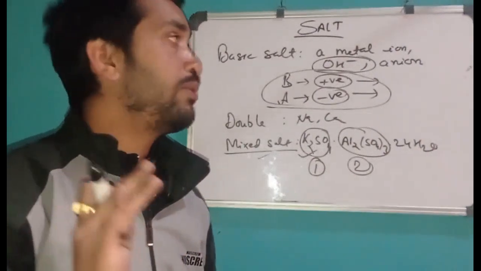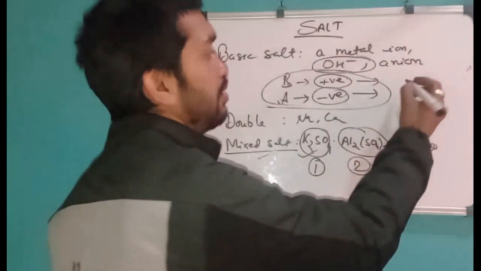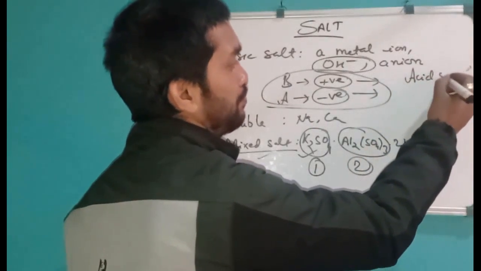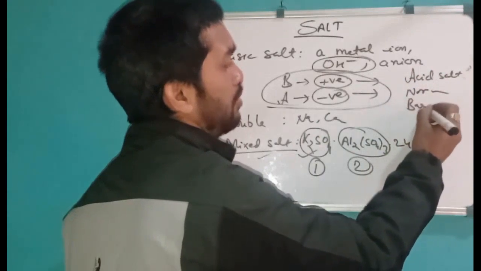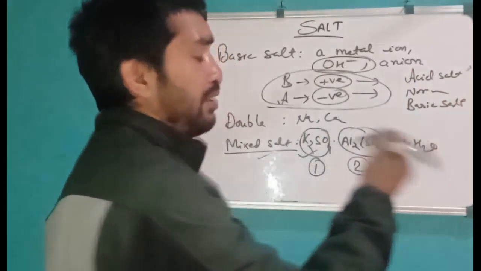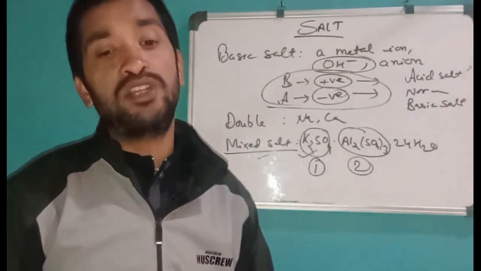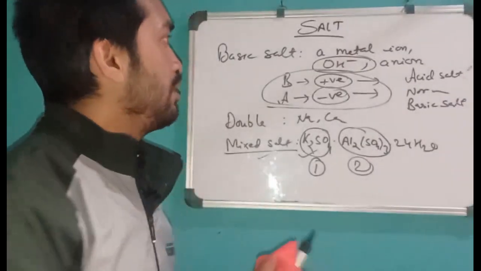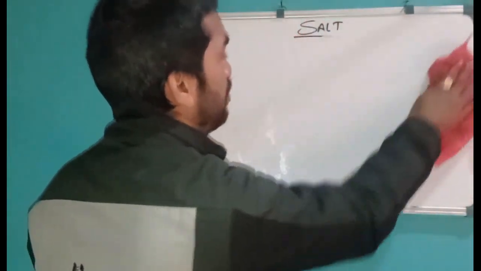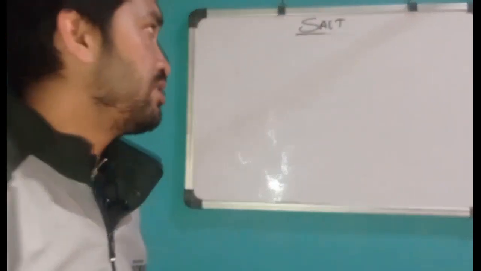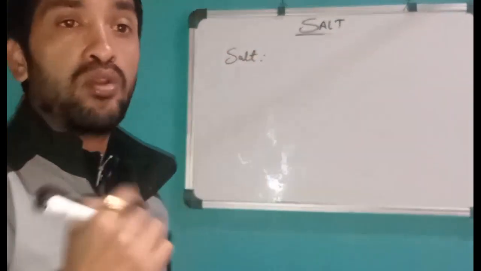So what we studied about salt today, after this we will discuss the properties, but what we discussed today is we discussed about acid salts, then we discussed about normal salt, and then we discussed about basic salt. And that also we discussed double salt and mixed salt. Okay, now what are the properties of salts that we are going to discuss according to your syllabus? We won't discuss anything extra. Point to point, according to your syllabus, we are going to discuss. So see salt properties. Property number 1, they are non-volatile.